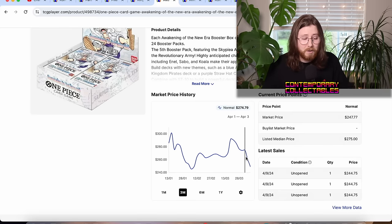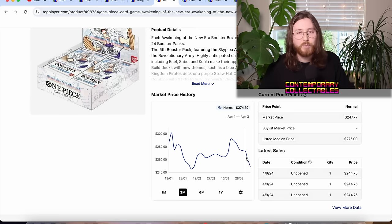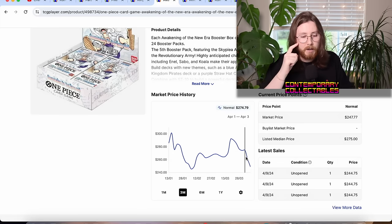Not really. I mean, look at this price chart. We're still seeing tops, we're still knocking on the door of all-time highs. I think OPO5 is going to continue to be one of the most prized, expensive sets in the One Piece TCG, unless Bandai can really force that price down by a significant reprint, which is something we haven't heard about, not yet anyway. Until we see that, we're just going to assume OPO5 is going to continue from strength to strength, and is going to continue to try and challenge the all-time high.